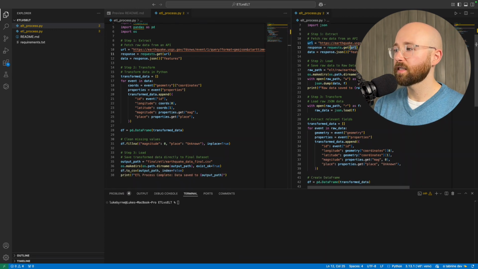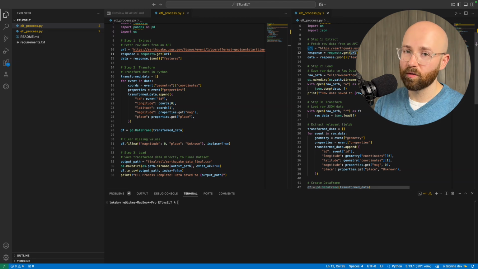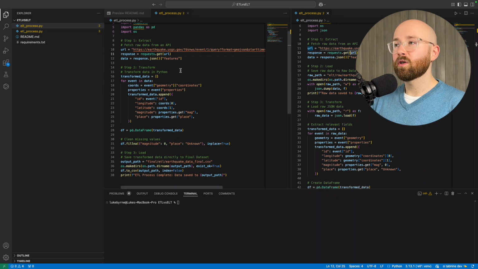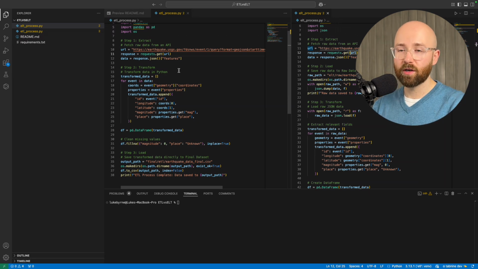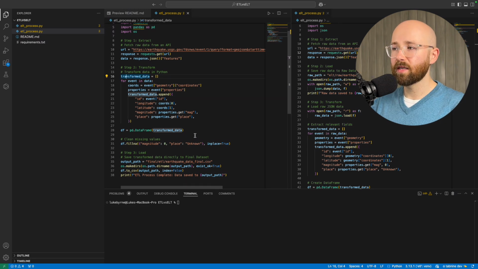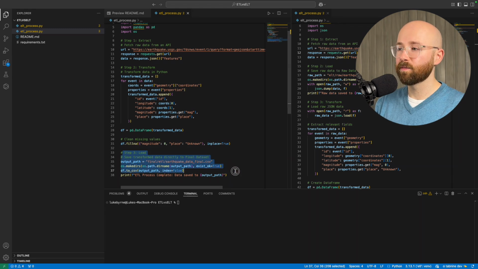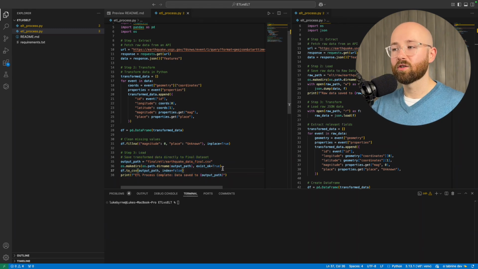However, this next step, this loading or transforming step, is where it differs. So in our ETL, we now want to transform this before loading it. So we're not going to store the raw data. We're going to modify it in memory. Then we're going to save it. So you can see here that we're doing some basic transformations, cleaning the values, and then step three, we load the data, i.e., in this instance, we're saving the data in its final destination.